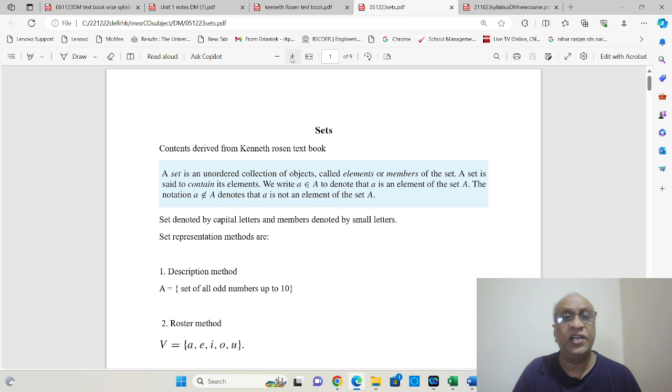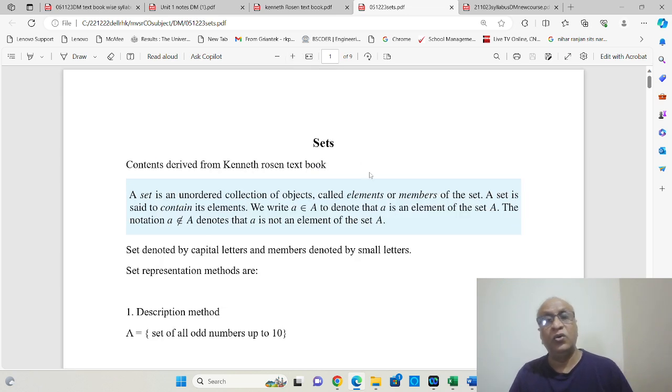So when I say a set, I can say a group of students, a bunch of keys. Mathematically such a group, such a bunch is called a set. What exactly is a set? A set is a collection of objects. A set is a collection of well-defined objects. A set is a collection of distinct objects. So objects are distinct, objects are well-defined. And this set is unordered, so there is no ordering.